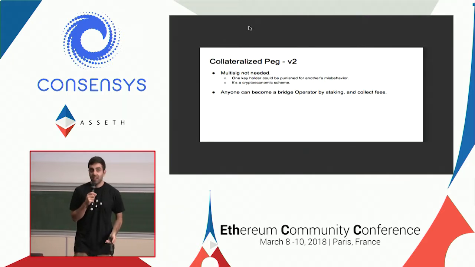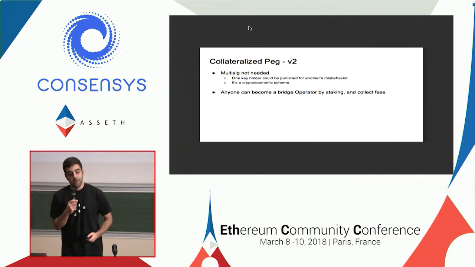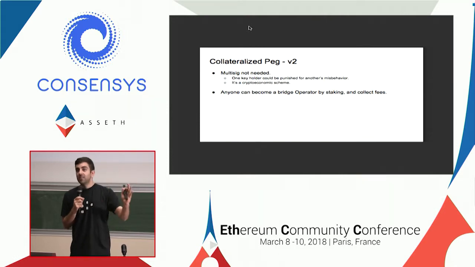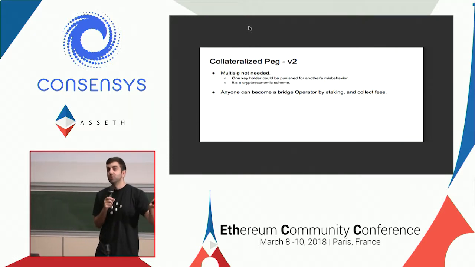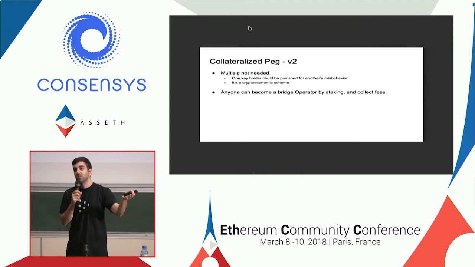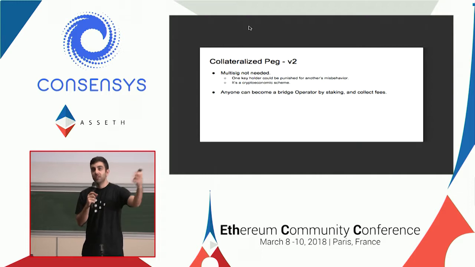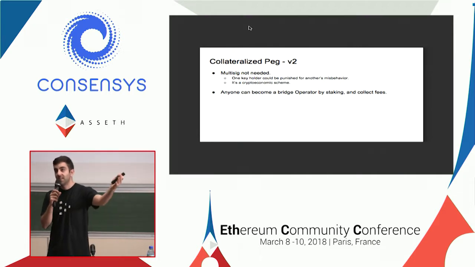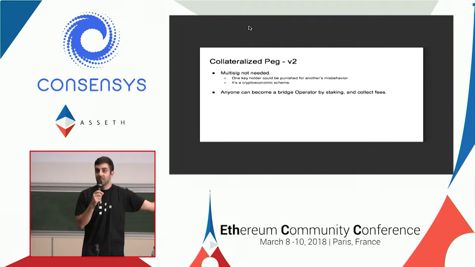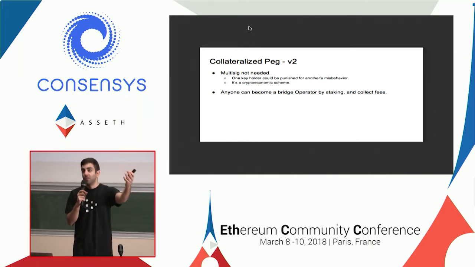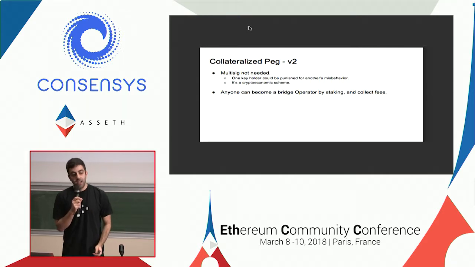Is the multi-sig actually necessary? And the answer is no, because, well, there's first a problem in which any of these key holders could be punished, could lose their stake due to the misbehavior of other parties that they don't have any control over. So if 3 of the parties decide to sign a transaction and send money to themselves, they could end up getting the other 2 slashed. Or if not all of them are up and this timer runs out, you could slash all of them.